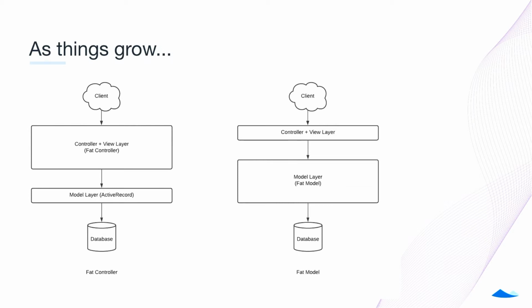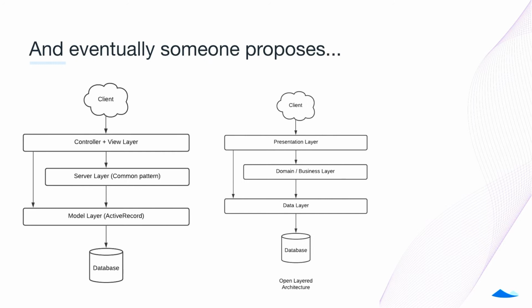and then you talk to the database. And as things grow, you ask, all right, where the hell do I put all my logic? So you really have two choices that people talk about. You've got fat controllers or fat models. And unfortunately, neither of them really works. So someone comes along and says, you know what? You need a service layer. So let's put all of our code somewhere in the middle. And if you think about it, you have your controller, service layer, model layer.